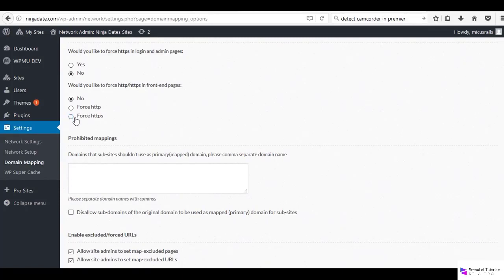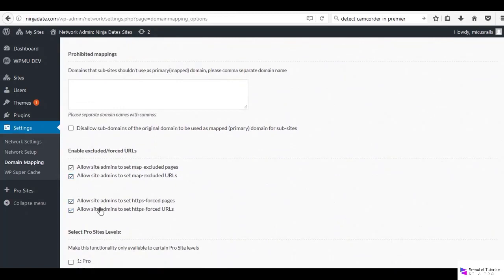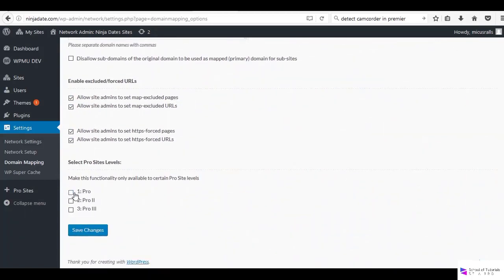Well, no, we're going to put force HTTPS because I think we're going to need that for payment processing gateways, and all this stuff. And let's check all these boxes right here for selected pro site levels. Hit save.